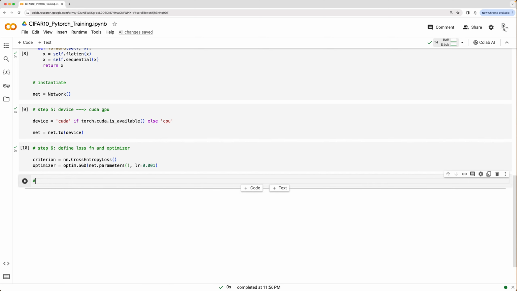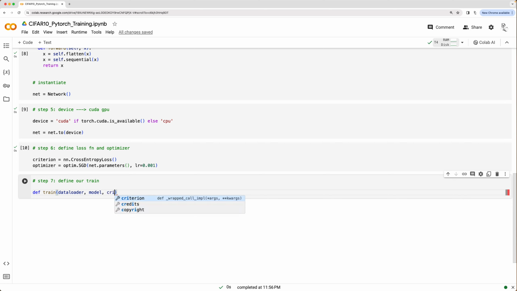After this, the seventh step, we need to define our train. So to define that, I'm gonna have train, and I'm gonna have some arguments inside train. The first argument is gonna be my data. The second one is gonna be my model, and then my loss function, which is criterion, and then I'm gonna have my optimizer.